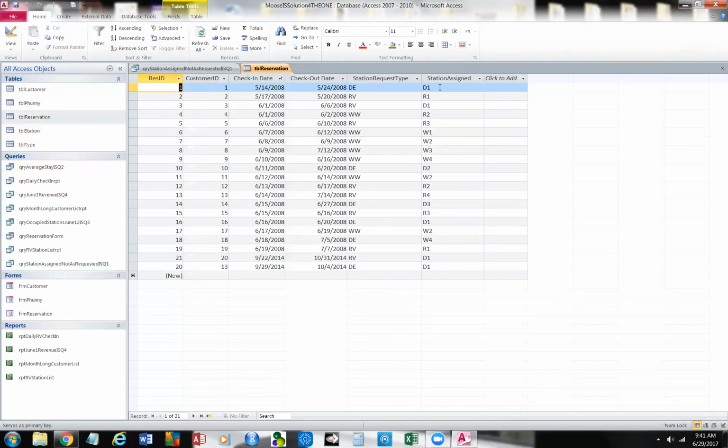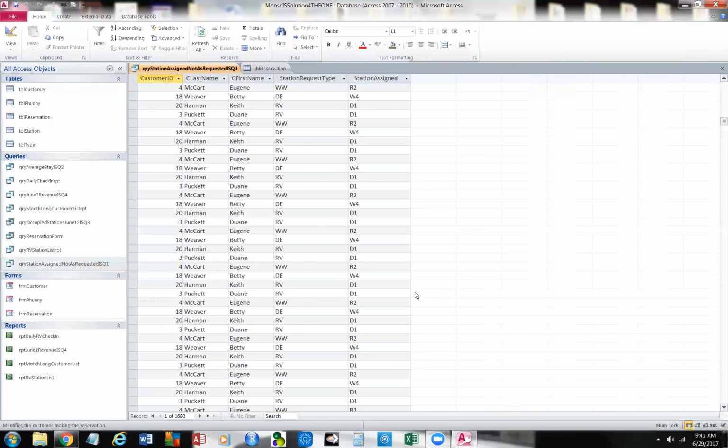But here we see we have all of these, the request type and what they were assigned. I will go back here. Station type, and then what they were assigned.